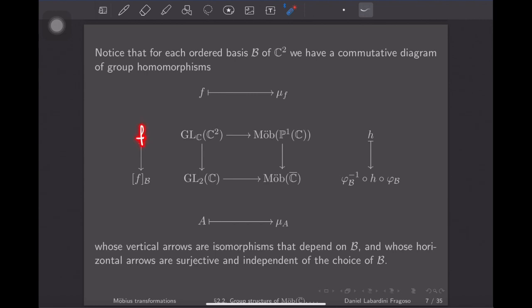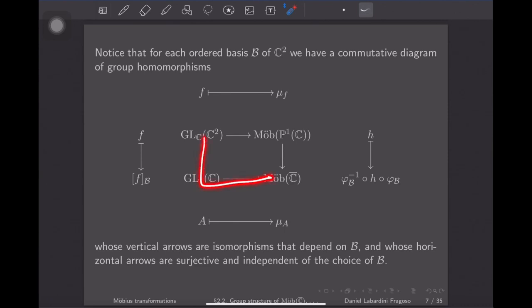Starting with the linear map, one can take its matrix with respect to the given basis, and once we have this matrix, we can take the Möbius transformation of that matrix. So from F we take the matrix, which would be my alpha, beta, gamma, delta, and from that we obtain the formula: Z goes to alpha Z plus beta divided by gamma Z plus delta.